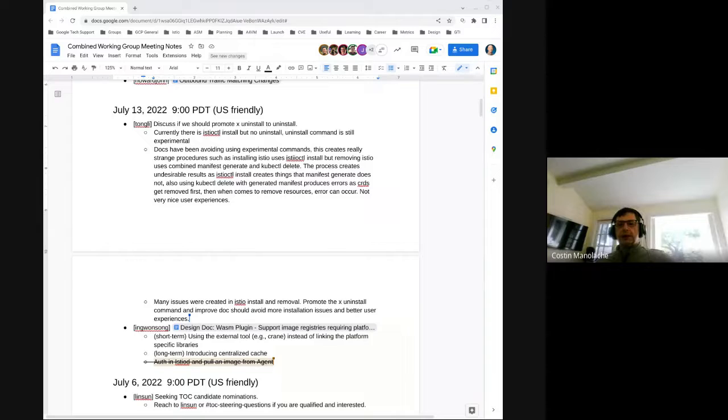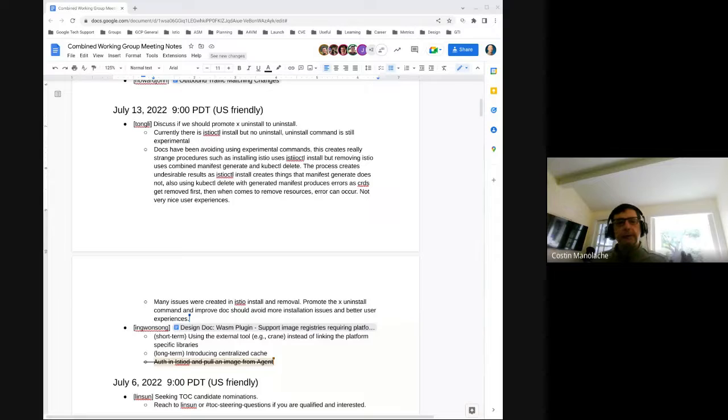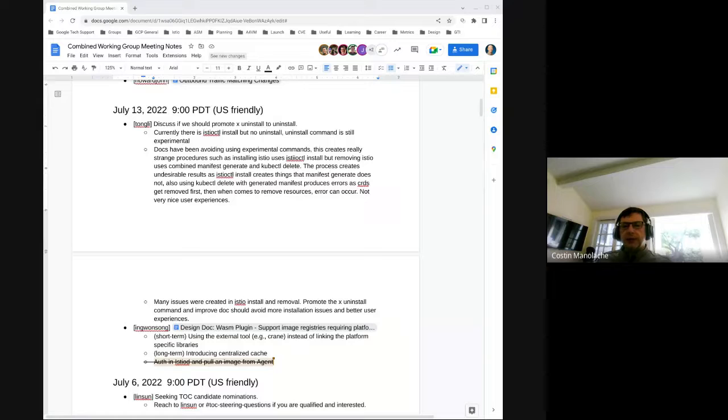Can you describe what uninstall does? Uninstall Istio. My concern is we have multiple revisions of Istio. Does uninstall remove the CRDs? If you're installing one particular revision, does it revert the default or other things to another revision? Is it aware of revisions? Because the worst is to remove the CRDs. If it removes the CRDs, we need to remove the experimental command completely, because it will be very damaging.